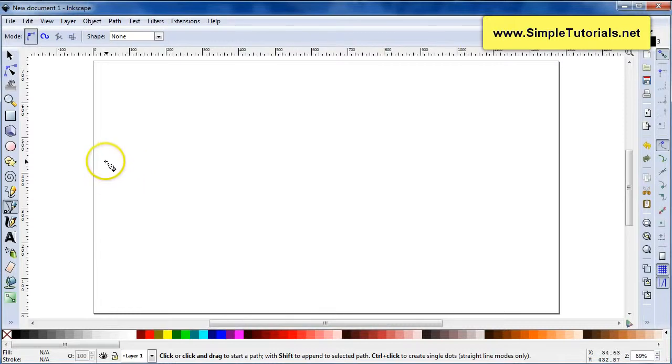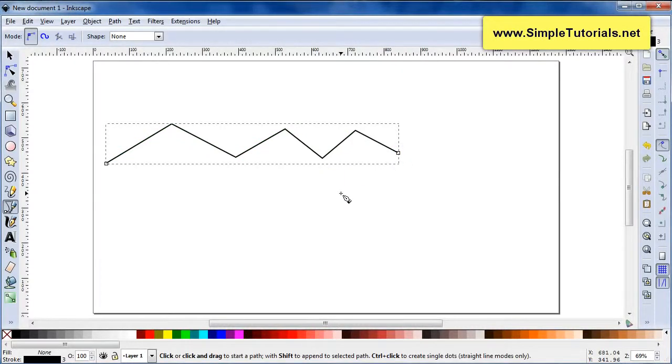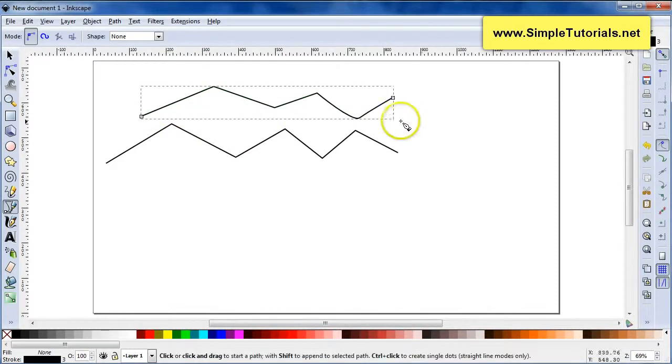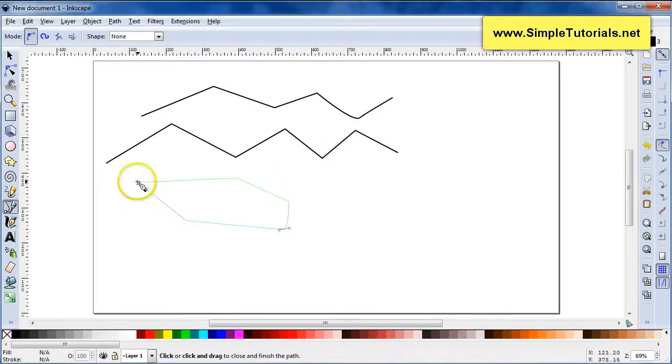First, we're going to be doing just simple straight line path segments, and to do that use the left button on your mouse, and you click and then move your mouse, click again, click again, click again. Now once we get to the end of our path, you can stop or complete this path by double clicking, and better yet, a better way to stop that path would be to hit the enter key on your keyboard. Another way to stop it is to actually close your path by going back to the first node.